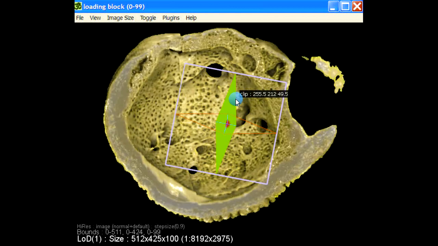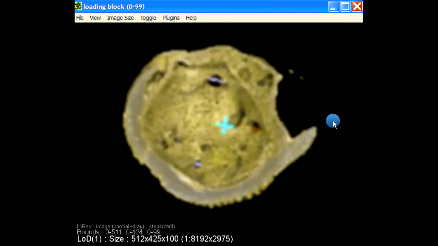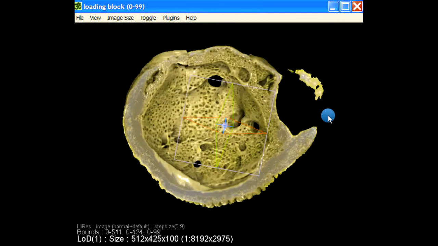It's just texturing slices, so maybe somebody can give it a try, and let's see how it goes.